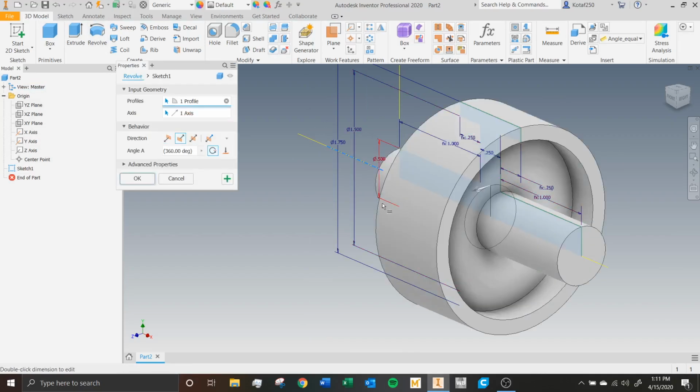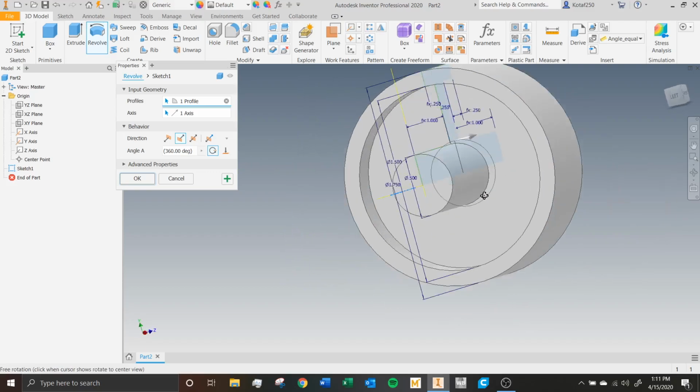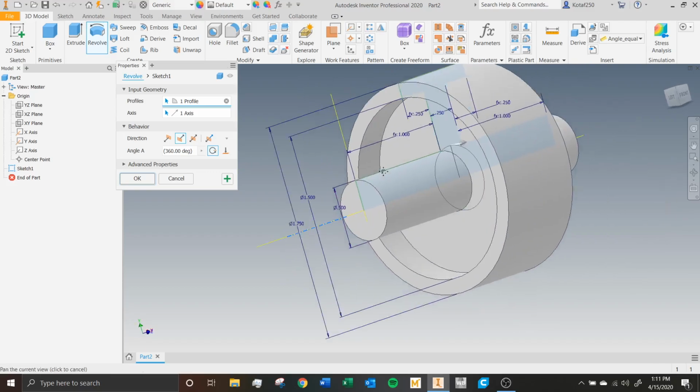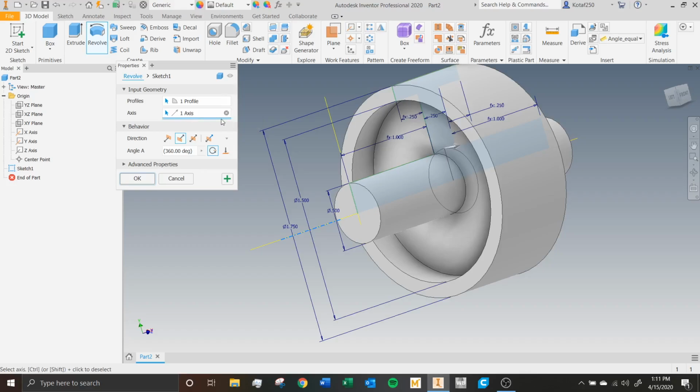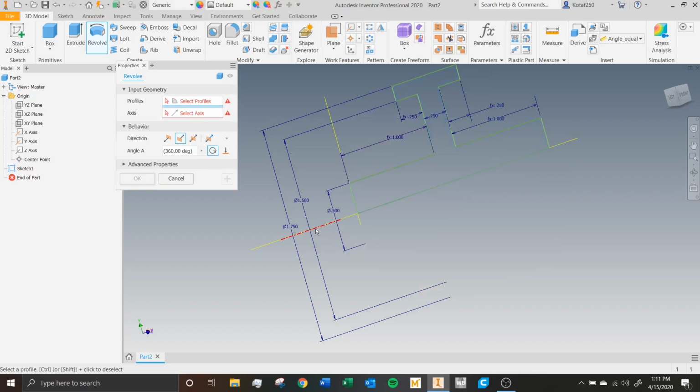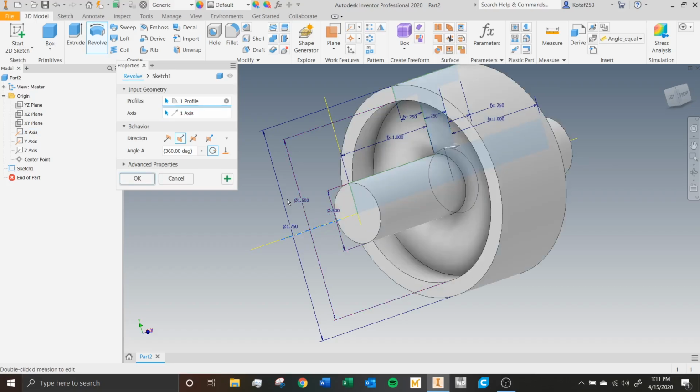Okay, now see what happened here is we have our revolved object like we wanted. You'll see that it automatically picked this axis to revolve around and this profile. If we were to do this manually, we'd select the profile, and then we'd select the axis, which we could either do the actual axes that we made visible, or we could select the center line. It doesn't really matter which. It's going to give us the same thing.